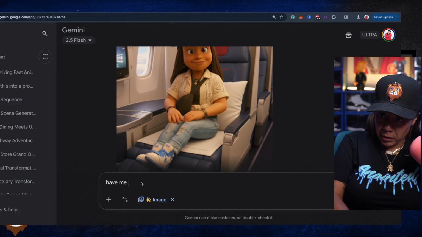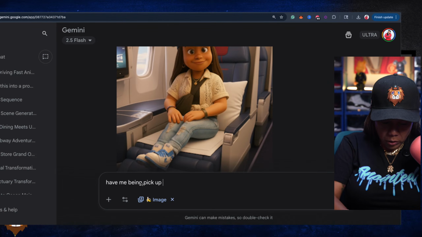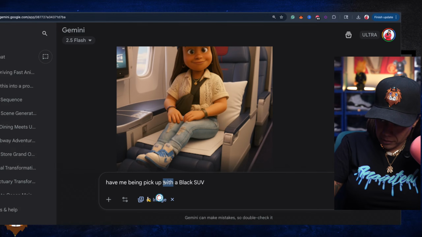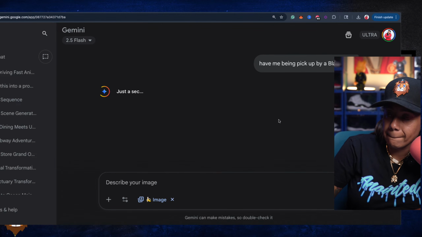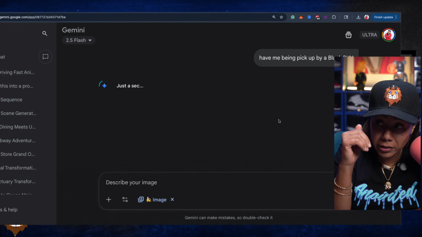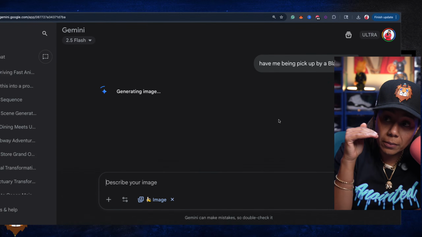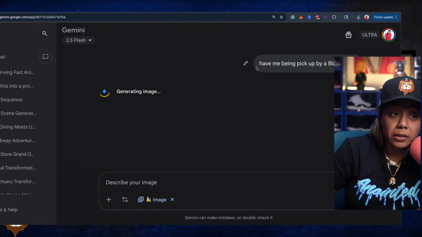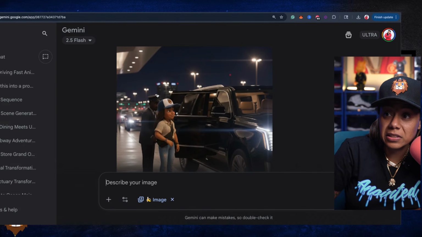Have me being picked up by a black SUV. Let's see. And once again, I'm intentionally keeping these prompts very simple, just to see.